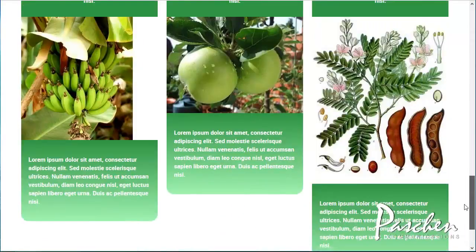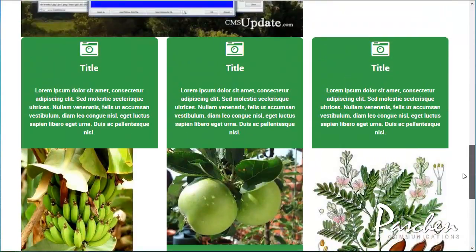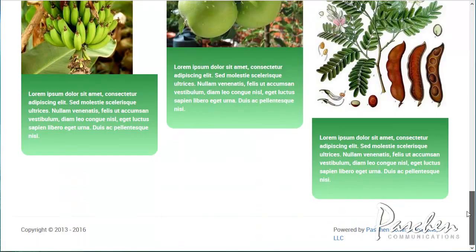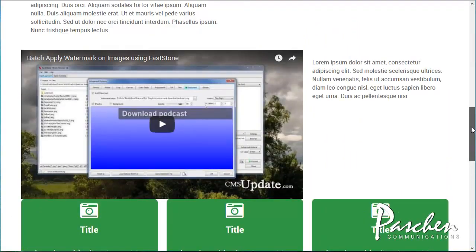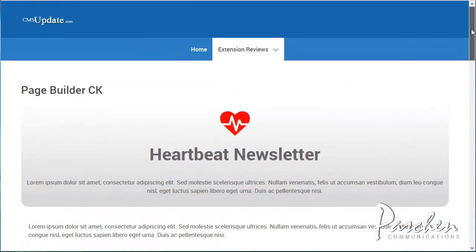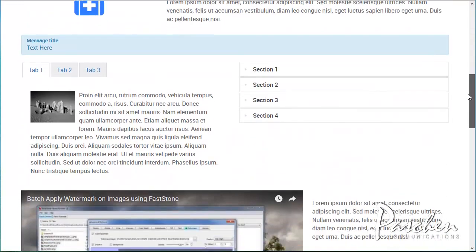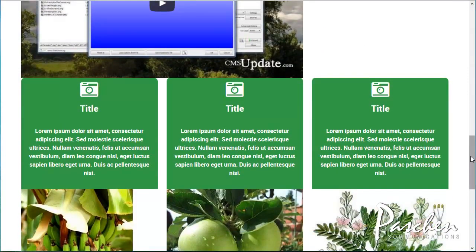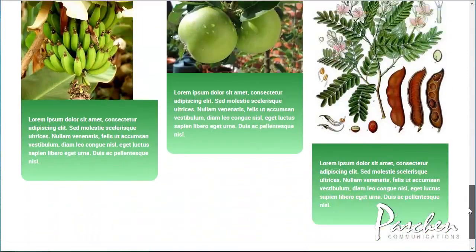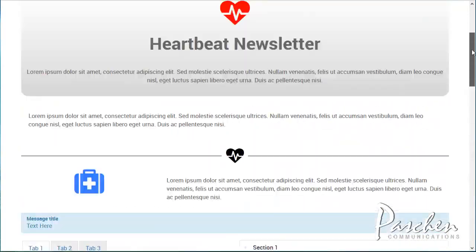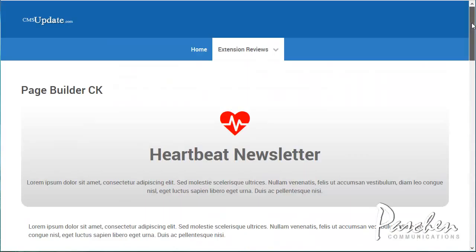It looks like we probably should have done some more formatting, but you can see what you can do. We probably need to add some space there. But you can do all that, and this is just a sample of what you can do with the Page Builder CK. It is really handy for when you need to do more design intense layouts that would take forever if you just had to build your own divs and columns in a standard Joomla editor. So there's a really nice editor that's easy to work with.